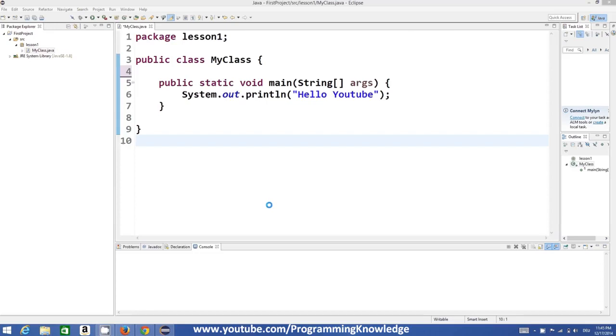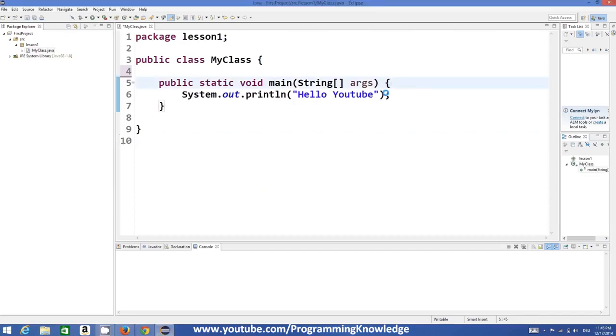And in this video we will see what variables are and how we can use variables in Java. So first of all, what are variables? Variables are nothing but names which we can declare to store some value. A variable is nothing but a name which we can use to store some value. And in Java there is a specified format to declare a variable.